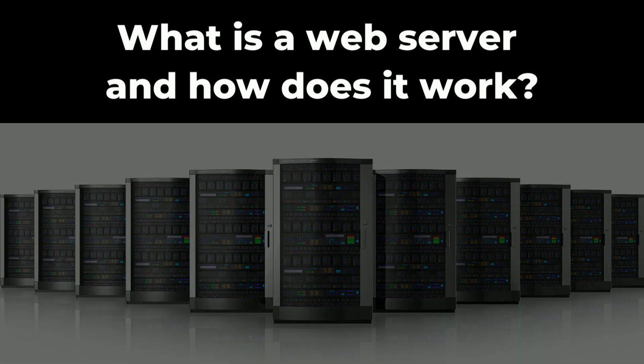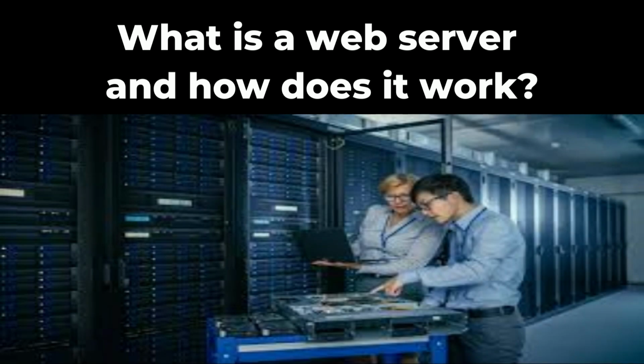3. Server processes the request. The server executes an appropriate action based on the request. It may retrieve data from a database, process a script, or fetch files from its storage. 4. Server generates a response. Once the server has processed the request and obtained the necessary information or content, it generates a response that includes the requested resource. 5. Server sends the response. The server sends the response back to the client's web browser over the internet.